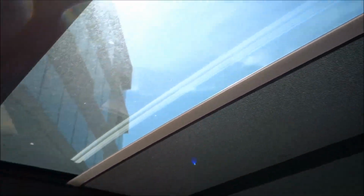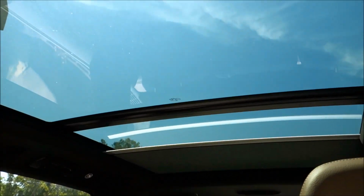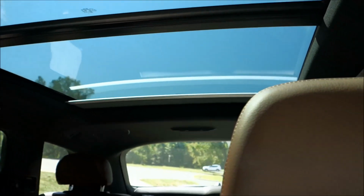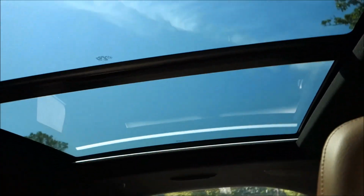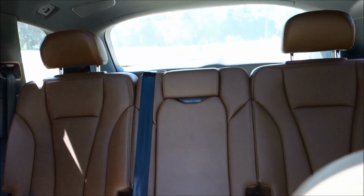Whoa, humongous panoramic sunroof. The actual glass doesn't go all the way back, but take a look how much glass it's actually giving. That's so nice. If you got people in the back and it's a beautiful day, that is definitely more glass than I've ever seen any other car have for an SUV that has a panoramic sunroof like that.